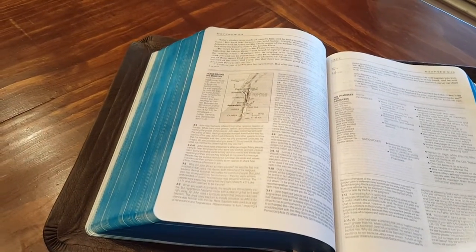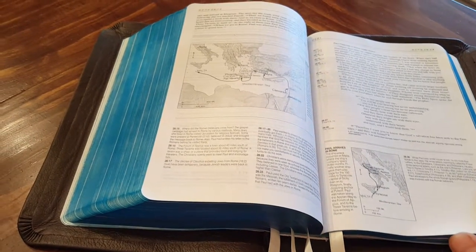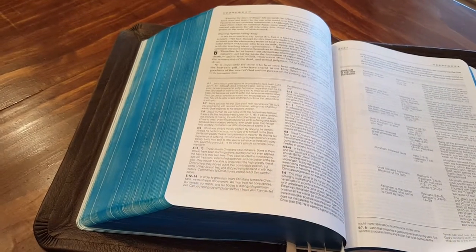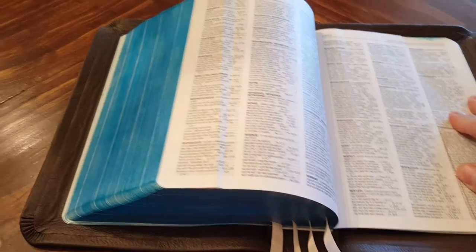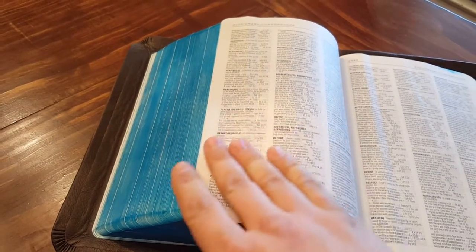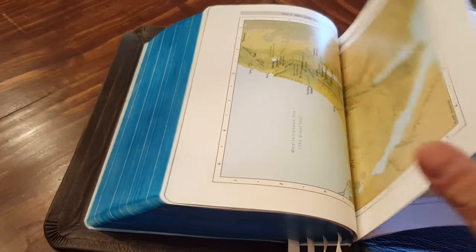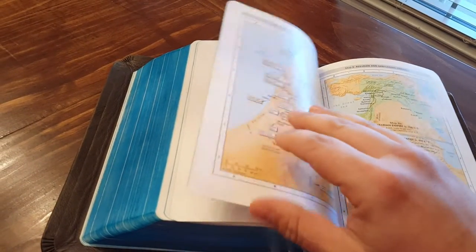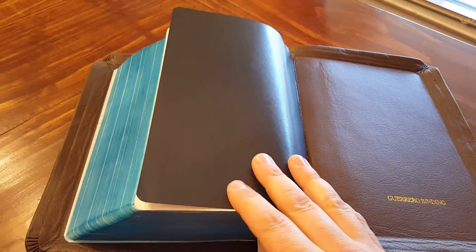It has everything that a study Bible should. The maps are not colored, but then again it's 13 years old — colored maps haven't come along until recently. It has some good notes and good articles, and a large concordance. There were tons of pages that were just super wrinkled and Francisco straightened them out as best he could. It's really not going to be perfect ever again, I'm sure, but I love the Bible. I'll use it to study from a little bit — when I need a reference for a phrase-by-phrase translation, this is the one I go to.